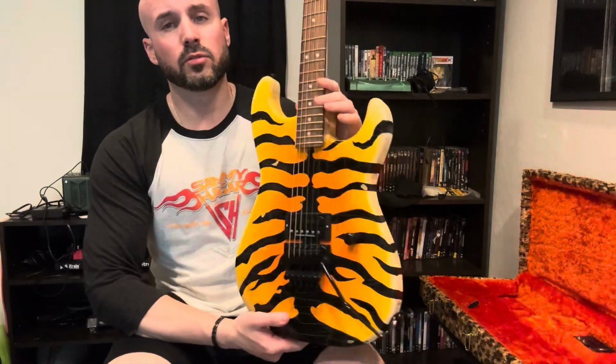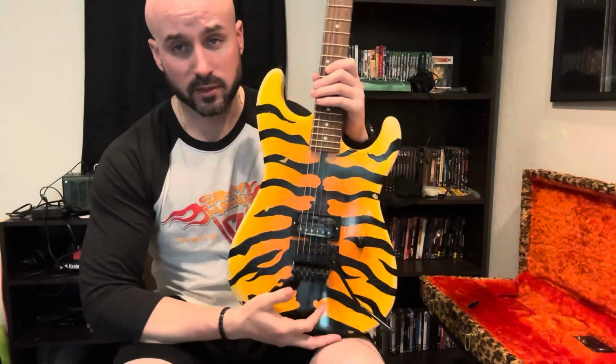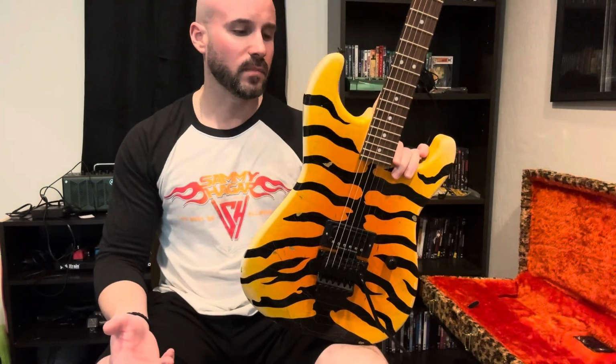And George Lynch, in case you didn't know who he is, is still alive today, very much alive and kicking and still rocking. But to me, because of the era he was in, I don't think he gets the credit that he deserves. He's similar to Reb Beach, not necessarily in playing style, but in the fact that I believe those guys don't get enough credit, because it was so hard to stick out back in the 80s. It was like the time of the gunslinger of the West. It was all about how fast you played and how much shredding you could do to melt people's faces off.